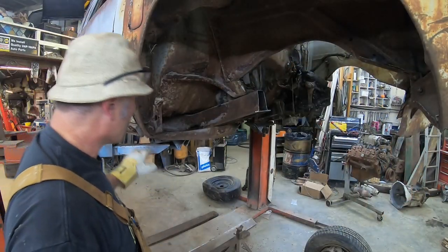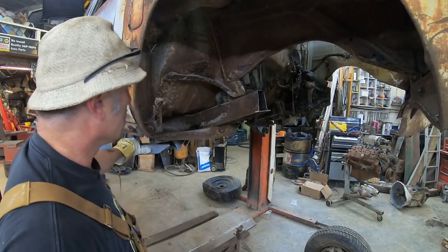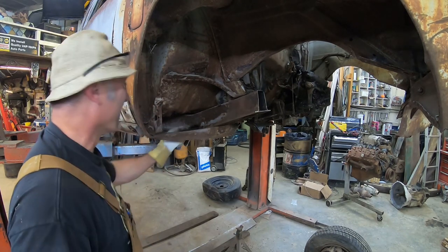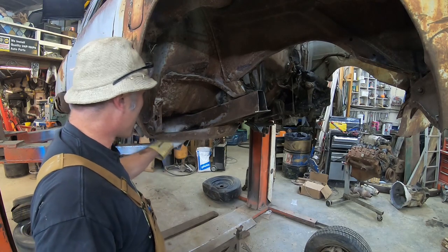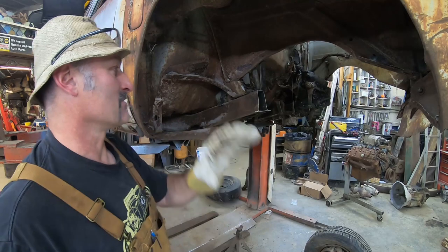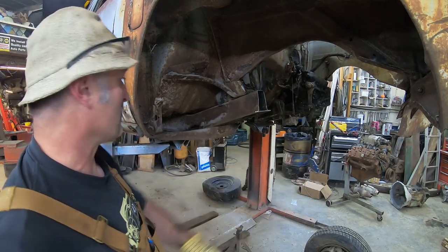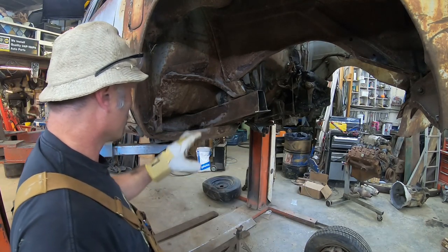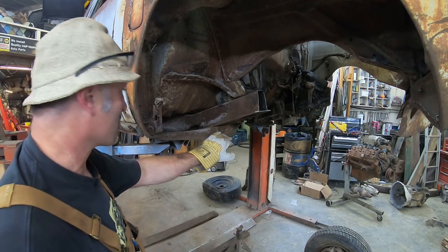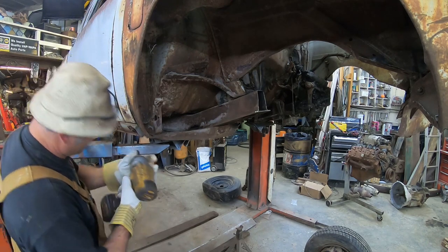Came to the conclusion that I was going to try to ignore this, but I can't. So I pretty much have to start here. I'll probably work my kick up, come across, figure out how to do my suspension after. But I figured that this cross member was probably what was holding the car together, so off it goes.